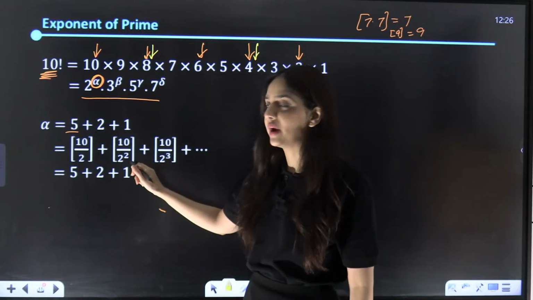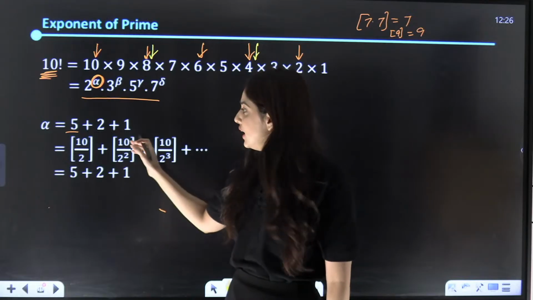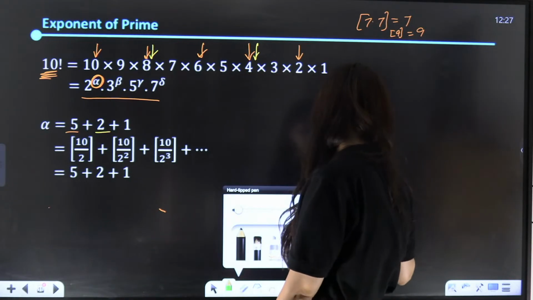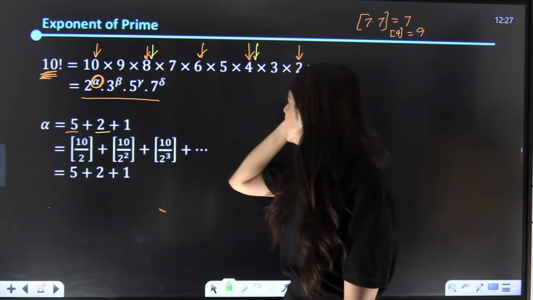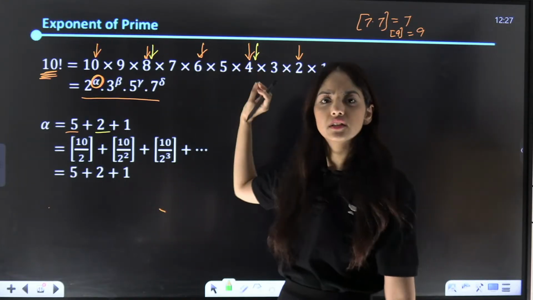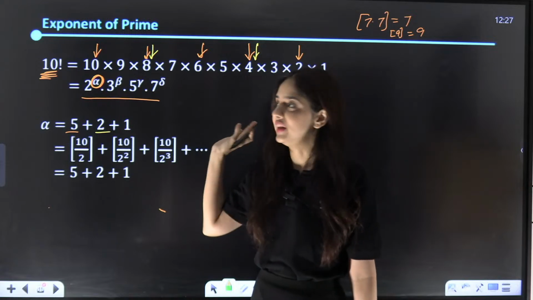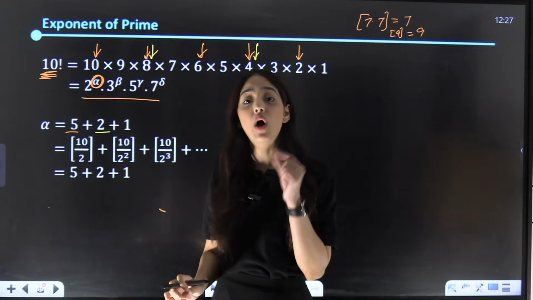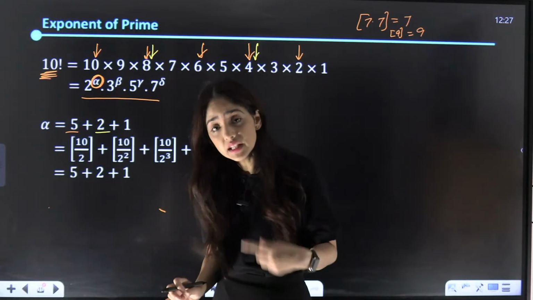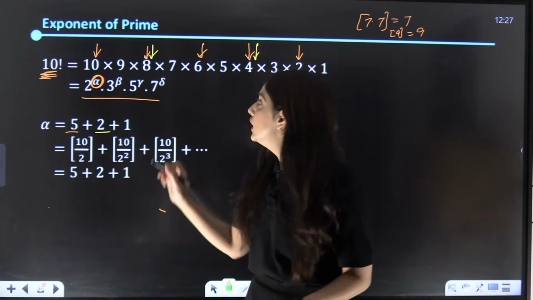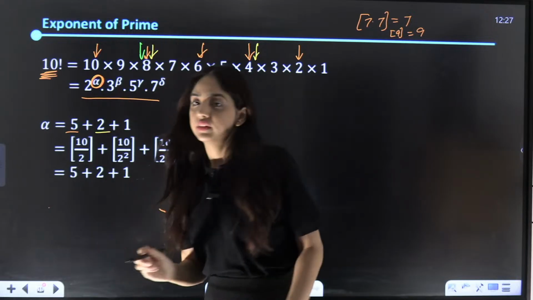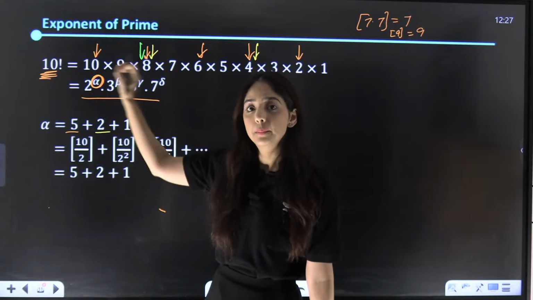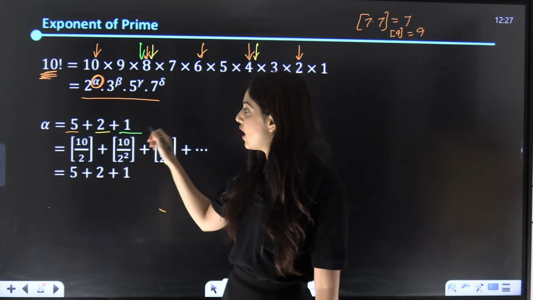So 10 divided by 2 squared, that is 4, and its greatest integer, so 2. Now, is that all? No, because even though when it gave away its second 2, now there was only 1 remaining. But when 8 gave away 2 of its 2's, there's still 1 2 remaining. It can still give 1 2. So now there will be 1 additional 2 in the prime factorization. Where is this 1 coming from?